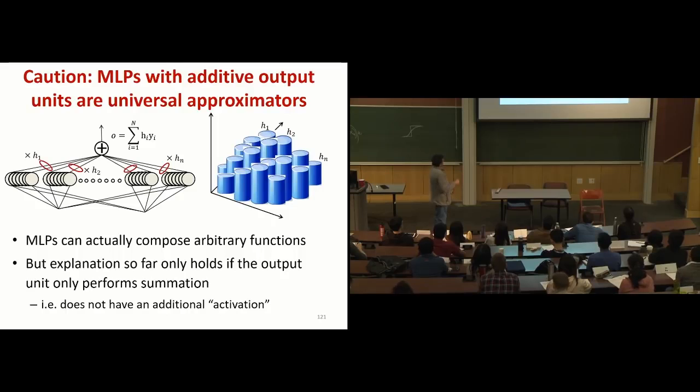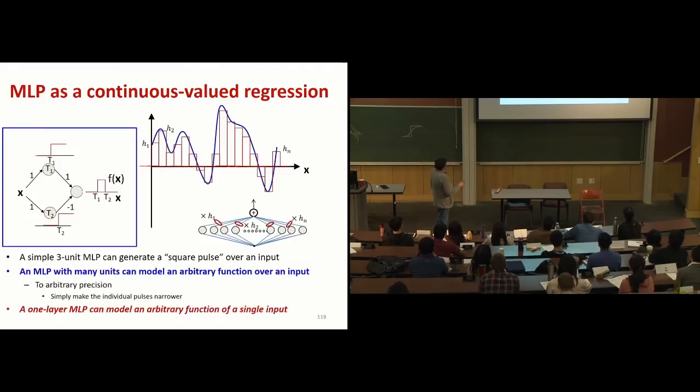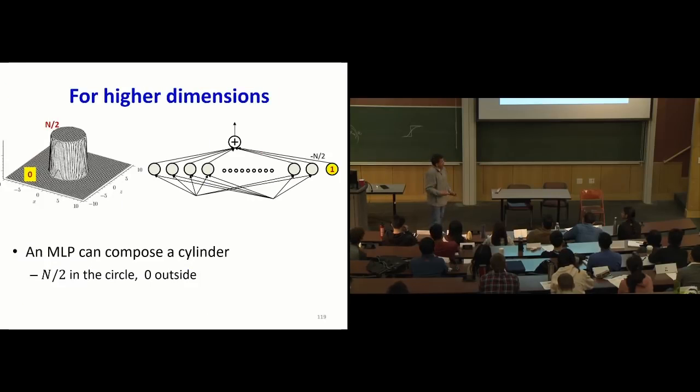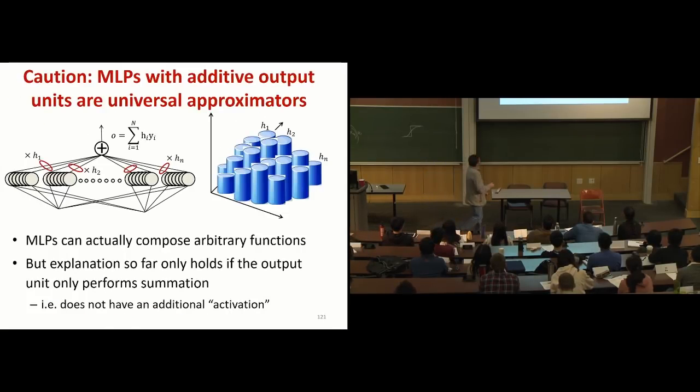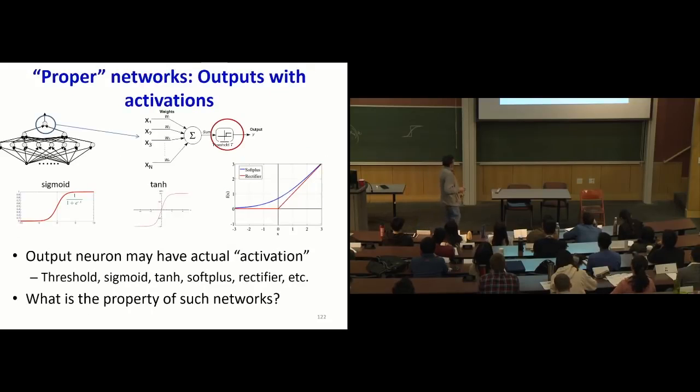Now, the one small thing: for this to work, what I was doing was just simply summing all of these outputs. There was no further activation. But in a real network, after you take this sum of all of these inputs, you would apply some activation on top of it, which could be linear, meaning just pass it through, or a sigmoid, or a threshold, or what have you. So different output neurons may have different activations.